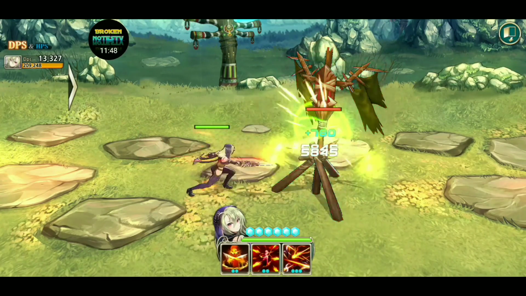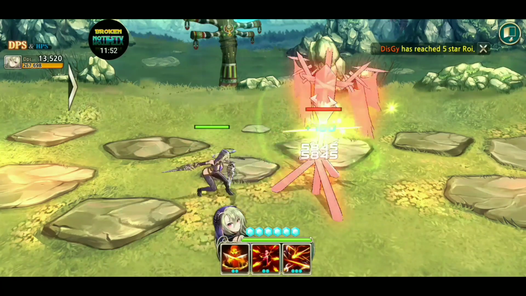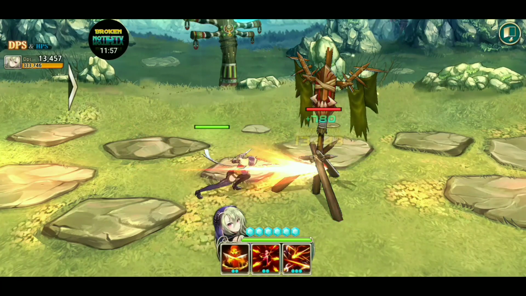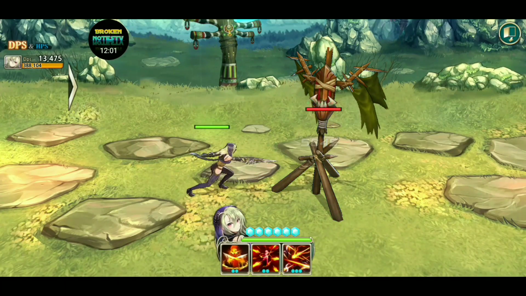It's her 3rd ability, Whisper of Death. It's 3 mana, and it's on a 25-second cooldown. So pretty much what it does, it attacks 6 random enemies, and on the final attack, deals bonus physical damage.